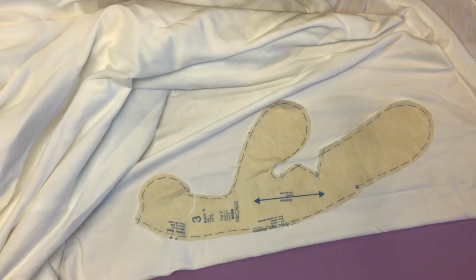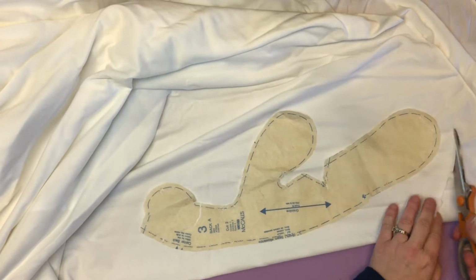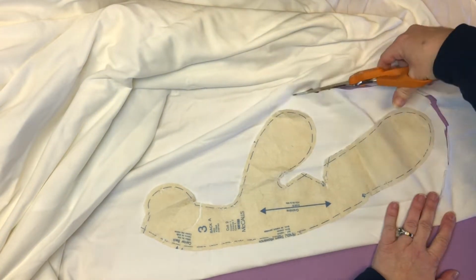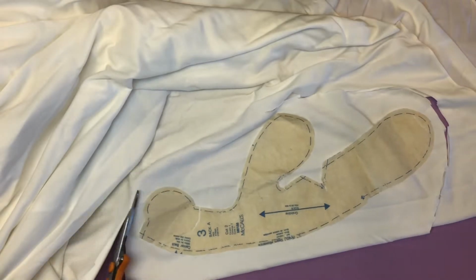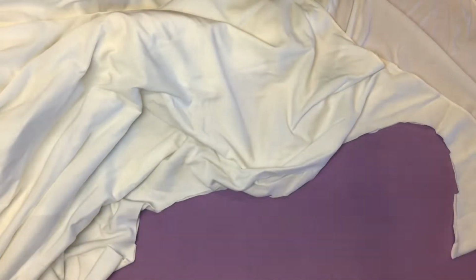So what I'm doing first is I'm cutting out a piece of the dress that I'm going to use for the pattern piece. I found it's easiest to cut out a big piece of fabric first and attach the interfacing first before you cut out the actual pattern piece.